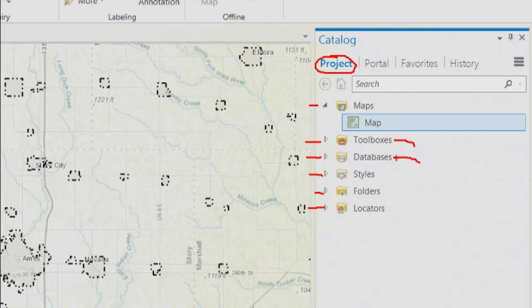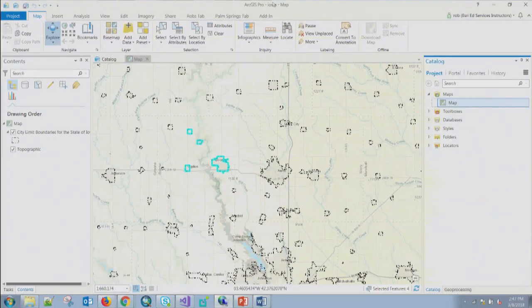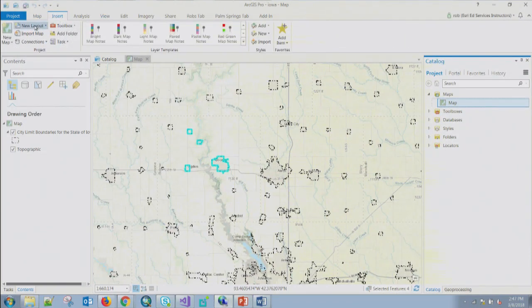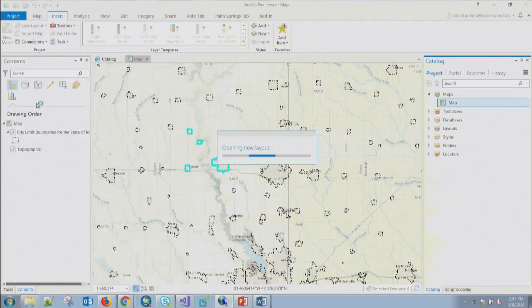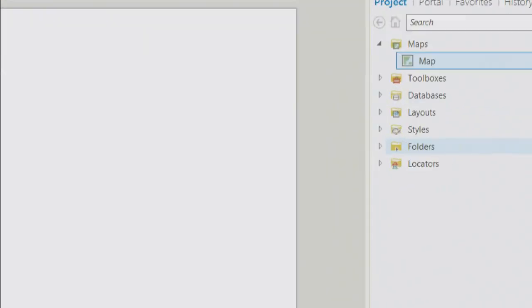You get these project items, and if you build geocoding locators, you might get the locators item. Like right now I don't have any layouts, so I don't have the layout project item, and I don't have any layouts here in this project. So on the user side, a user might go and insert a layout and pick from one of the page sizes. And then over in the project, there's now a layout item, a project item that stores the layouts or keeps track of the layouts.